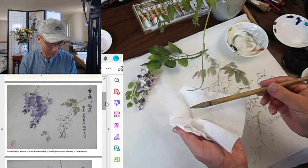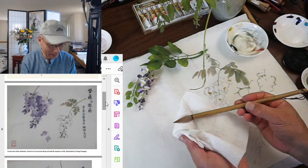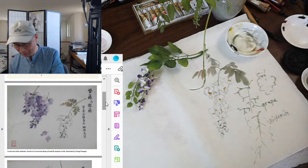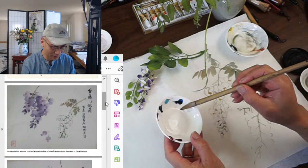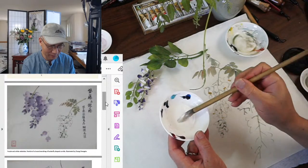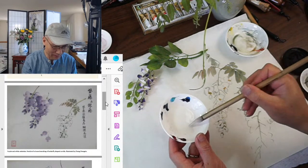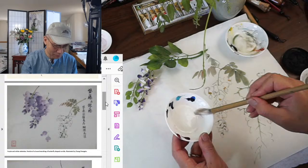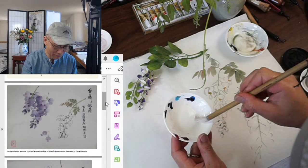Okay. You wet the brush first completely. Then you use paper towel to adjust the moisture in the bottom of the brush. And then you load a little white, just like we did with the peony, right? And add some more water, maybe. I think at this point, yeah, I think we need to make quite a bit. Milk, okay, from the white.